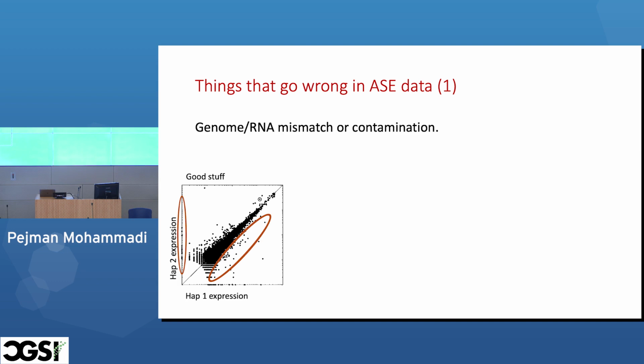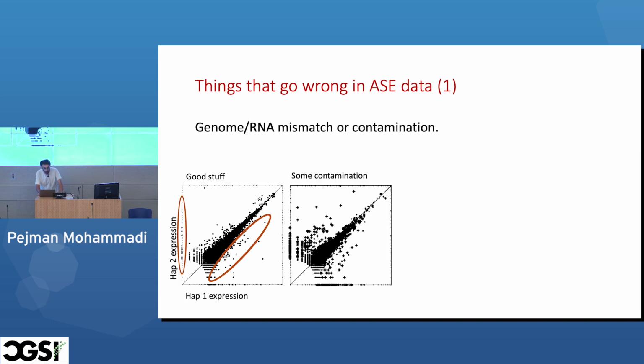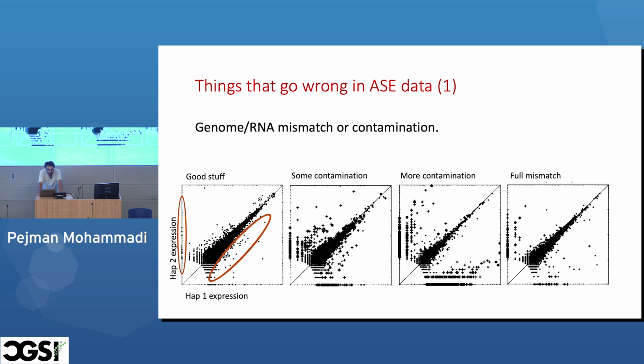That happens to all of us. And then on this side, you have stuff that, for whatever reason, falls out of that code. That's chill. Now, what's not so chill is when you get contamination from other samples, and that starts making this thing fatter and fatter. That's the case where you have some contaminating RNA coming in from another sample. So a part of your reads have entirely different genotypes, and that messes up your ASE estimation. And how you see it is that this cone starts to get wider.